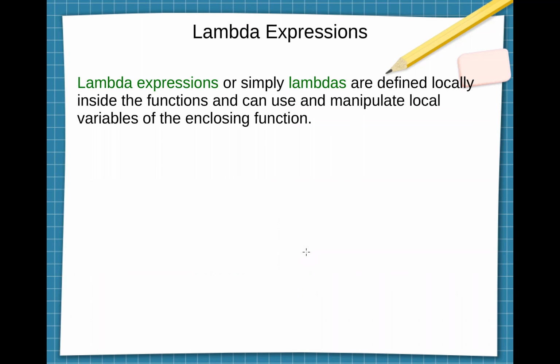Okay, so lambda expressions, or simply lambdas, are defined locally inside the functions, and they can be used to manipulate local variables of the enclosing function. So the function that has them in it, those lambdas can use the variables that are defined inside this function. We will call it capturing or closure.